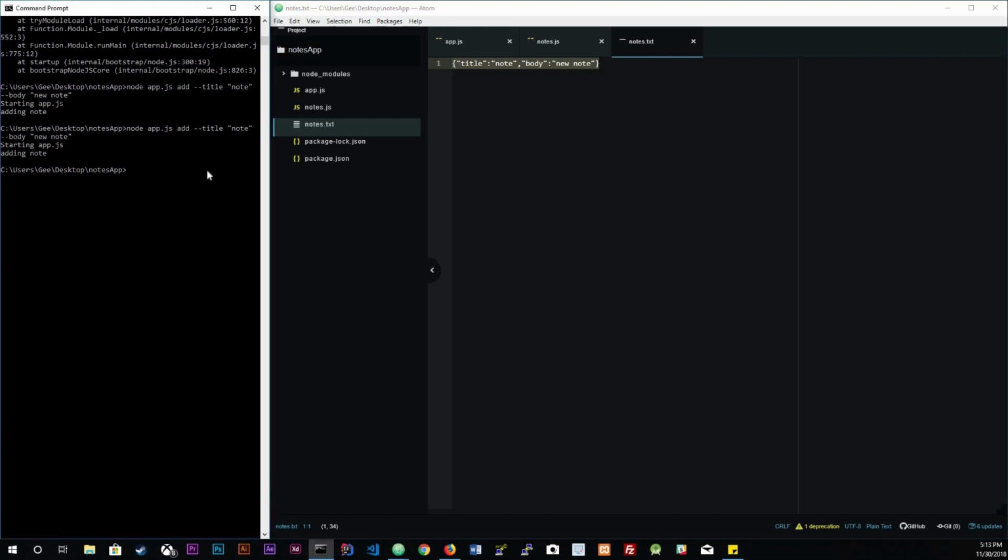Alright, but we're also going to come into another error, because what if we wanted to do note 2, save that. You see this? It replaces the note we just had and just replaces it with note 2. Like it replaces this whole file with the one we just created. We don't want that.